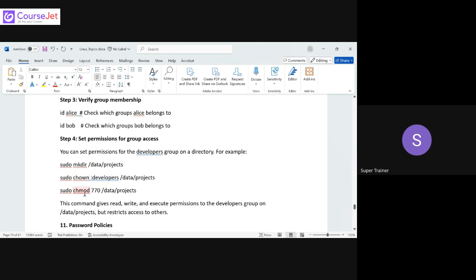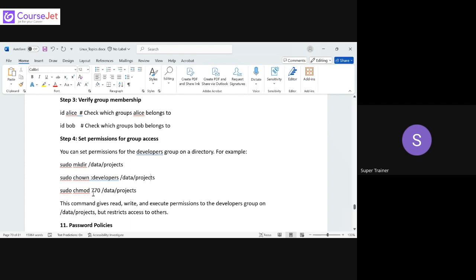Okay. In another way, we enable the permission with chmod 770 /data/project. So we can enable read, write, and execute permissions for the developers group.